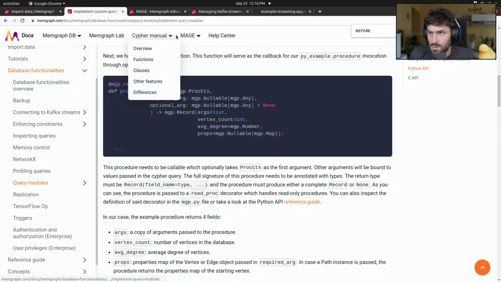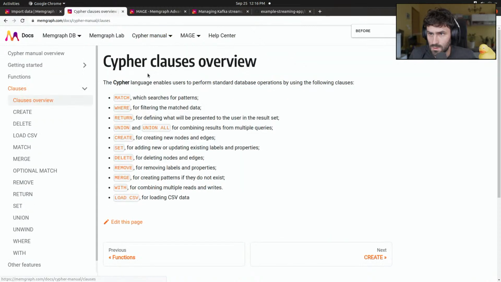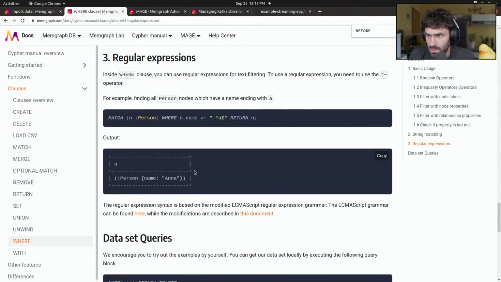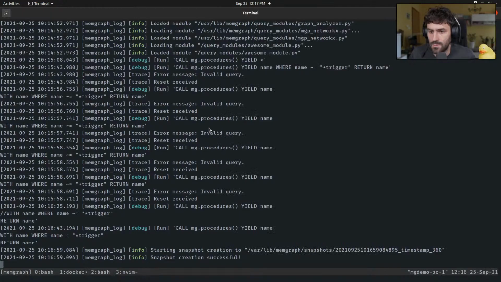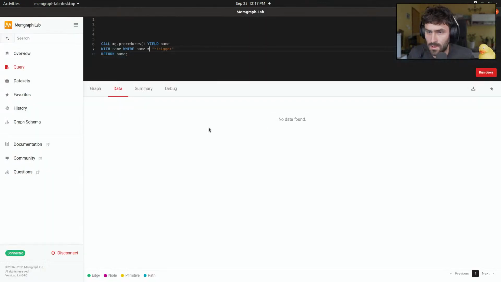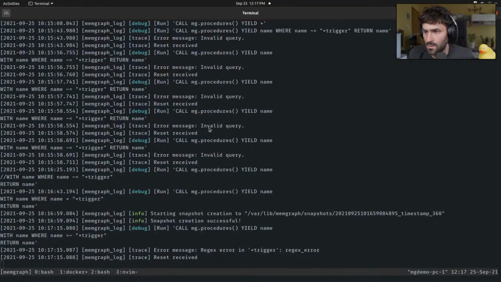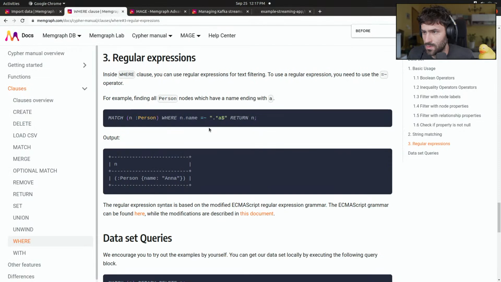Query modules, Cypher, function clauses. We need clauses, where, regular expression. Sorry. All right, the tilde has to come after the equal sign. If we run this, trigger regex error. Boom. Okay, why is that wrong?